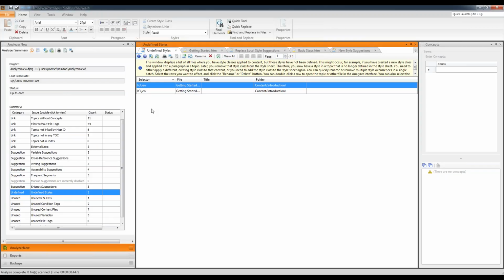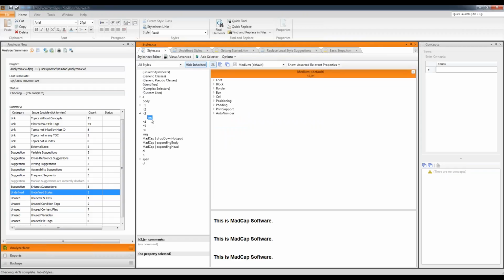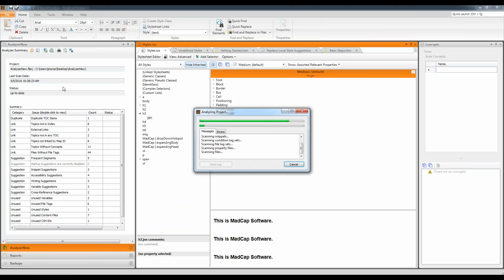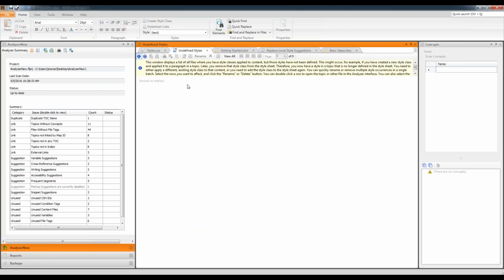Okay, so we renamed these all to h3.gen, but again, it's still undefined. So now what I want to do is create a new style called h3.gen and use that in my style sheet. So I'm going to hit Add New Style, and it's going to populate it with Jen. And then when I click OK, now what we've done is we've created our class and associated that class with the style. So if we come back here, if we do a save, maybe we'll do a rescan just to be sure, since it's doing it automatically. They're gone. So now these styles that were once undefined are now defined as the appropriate class in our CSS. So a great way to handle multiple things at once.